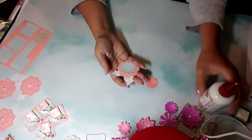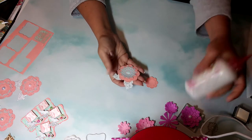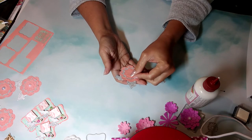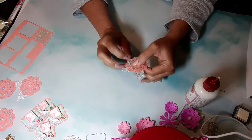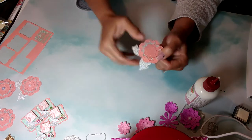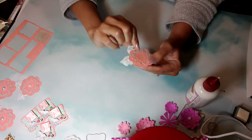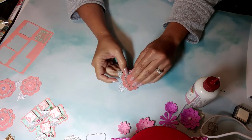So what I decided was to break up that little flower and add the doily there just for a pop of color and texture. I was talking about texture, and that's what reminded me, wait a minute, there's more to this than just the petals, because you can make a flower any day, right? But why not make one with a little doily there? And it's a little askew. Let's see if I can fix that.